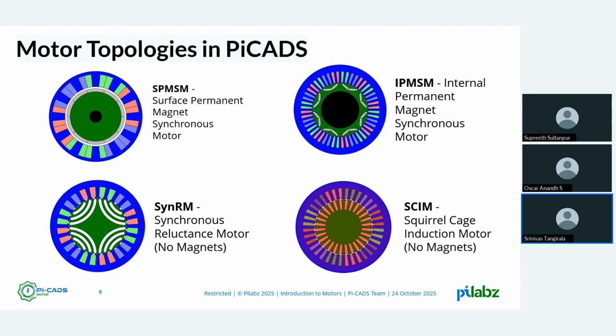In surface permanent magnet, the magnets are curved along the surface of the rotor. And then internal permanent magnet, this is one of the configurations. The V configuration is one of the configurations of the magnets in the rotor. And you can also have a linear and many other configurations. So the configuration and design of those motors determines the performance and efficiency of the motors.